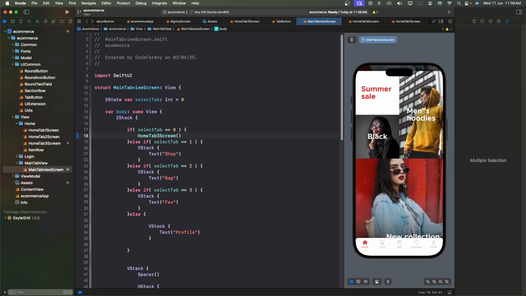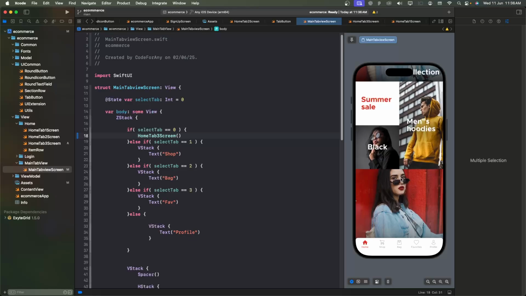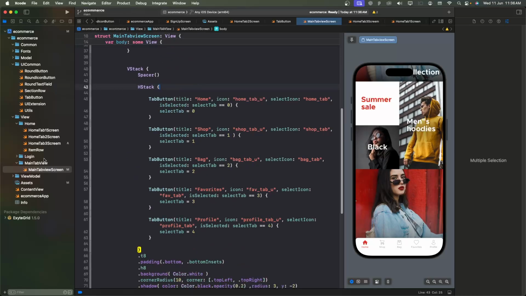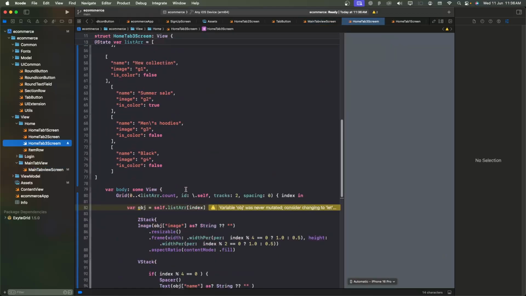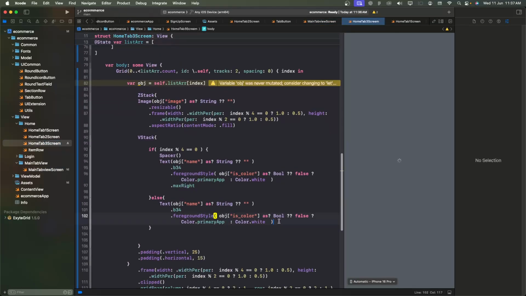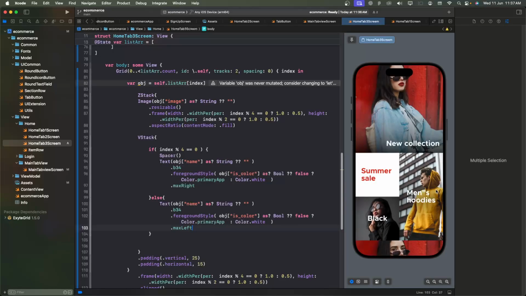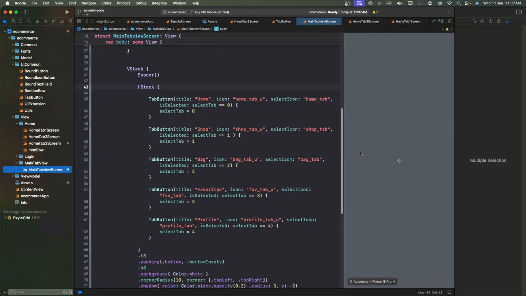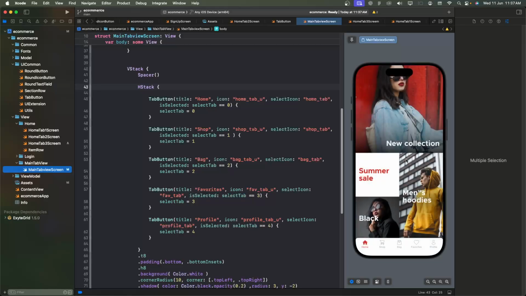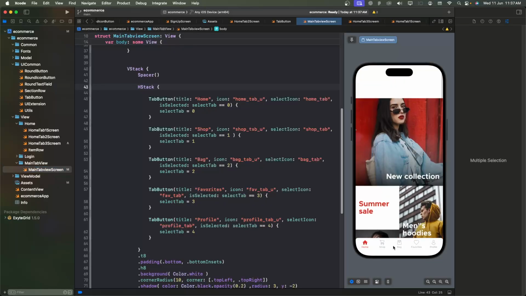Similar to the design, we need to make the UI like this. The configurations are set here, and make sure there is no mistake in this cell. That's left. Now wait for the refresh. Now this is displaying well, and we need to set it the same as the design, making it like this. Good.